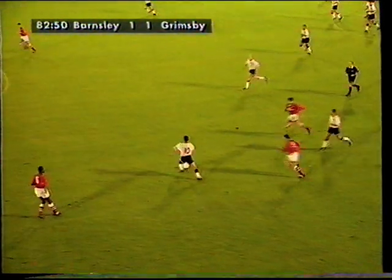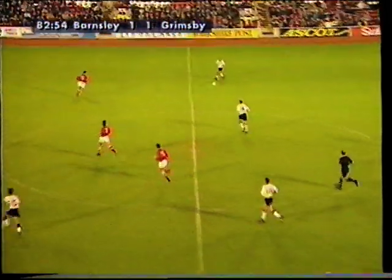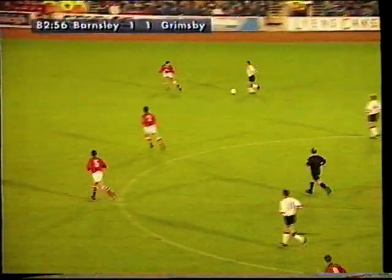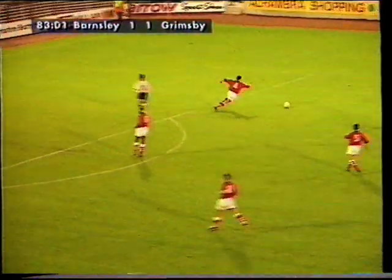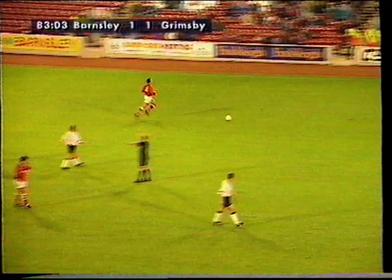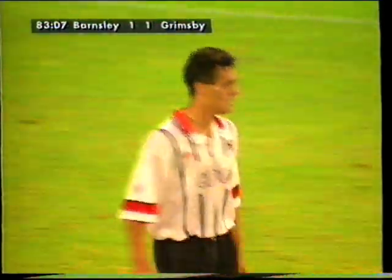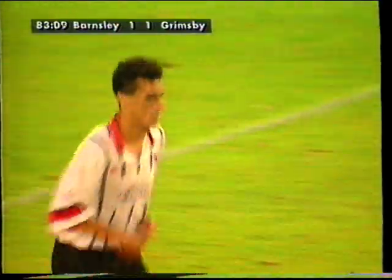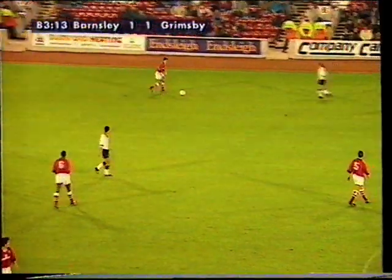The danger to Barnsley is that they could just get hurt on the break. And once more, Butcher finds himself up there. Childs, this is his game, running at defences, trying to find Mendonca. What an important interception by Bishop, although the linesman on this side says he was offside anyway. He was offside, but again Charlie Bishop, a nice intervention, read the play and stuck a foot out and came away with the ball.